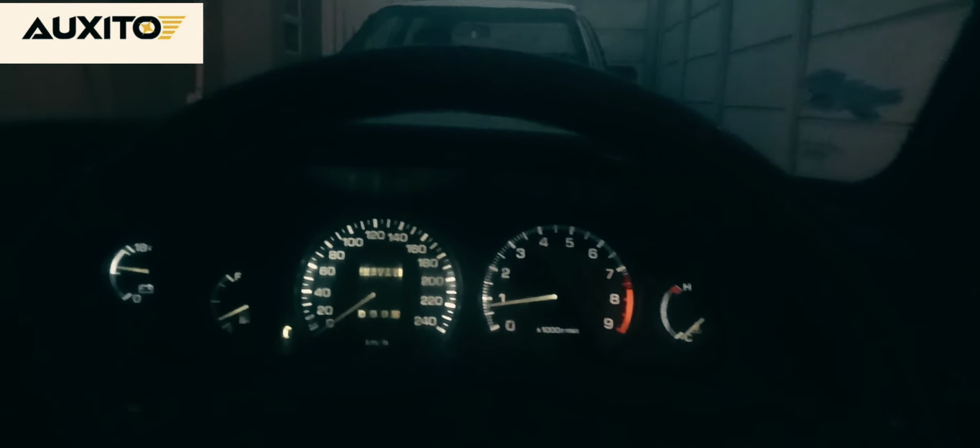Sorry if the camera is shaking, but the car is currently idling. Don't know if you guys can hear, it's lumpy as hell. So yeah guys, that's on box. As you can see, it's cold, so that's why it's still idling low. So this would be the mains.